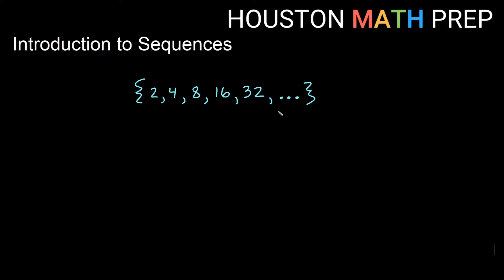So here I just have a sequence. You can tell that it's a sequence. It's basically an ordered list of terms. I have a term and then a comma, and each of these are terms in my sequence. I have these curly brackets. We call them braces in math technically. That just means that we're listing a set of objects. These curly braces basically mean that we're talking about sequences in some sort of notation.